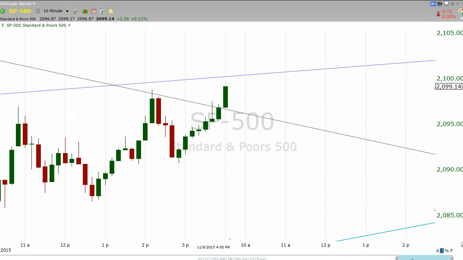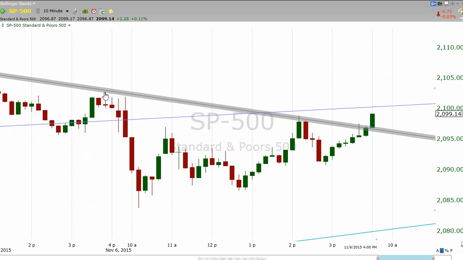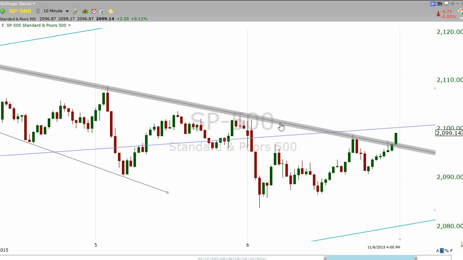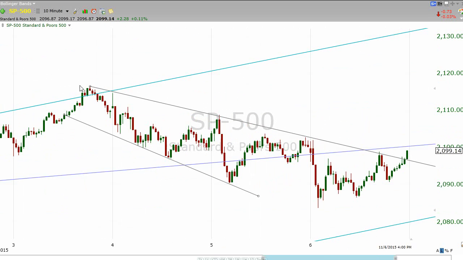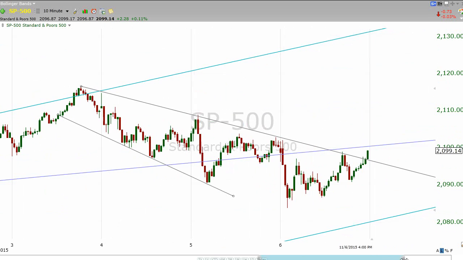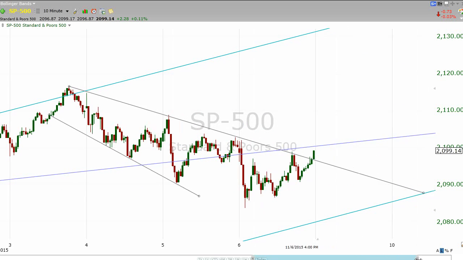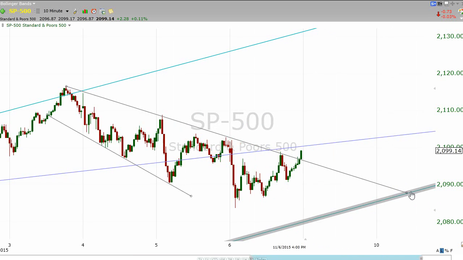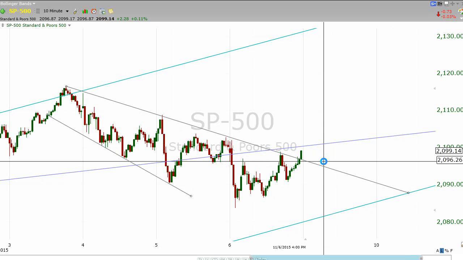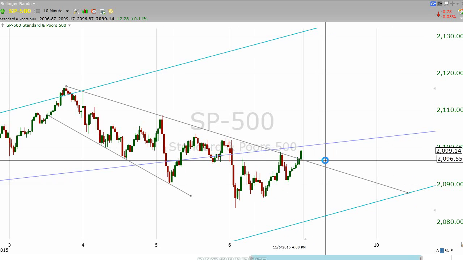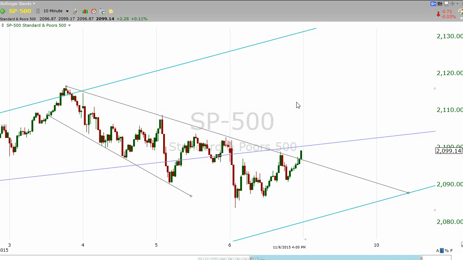Looking at a 10-minute chart again, there you see our trading on Friday. And you can see this little short-term trend line drawn across the short-term peaks from the 3rd, 4th, 5th, and 6th. It shows maybe a little willingness to break out over those levels with that late day Friday move. But again, we're talking about something of about 2.5 points. Not really worth getting too excited about.